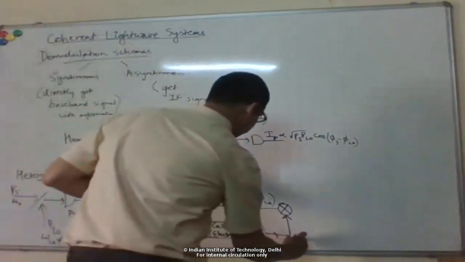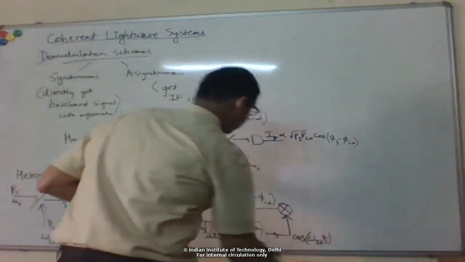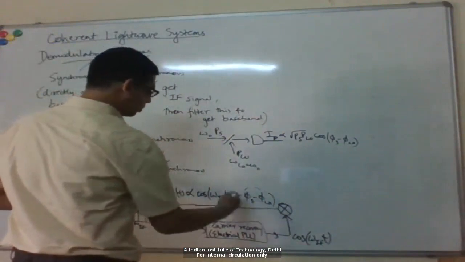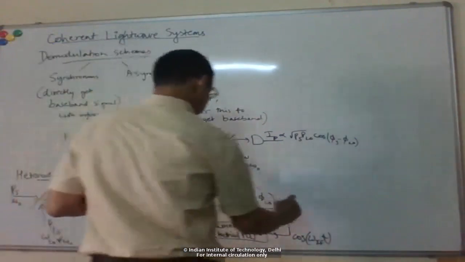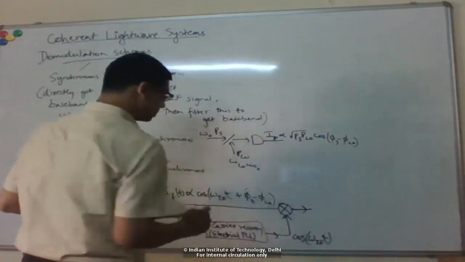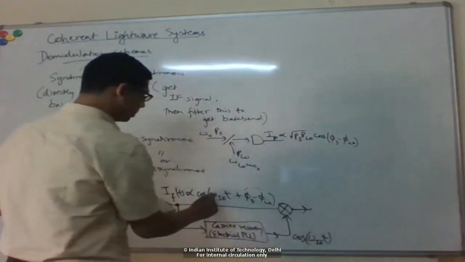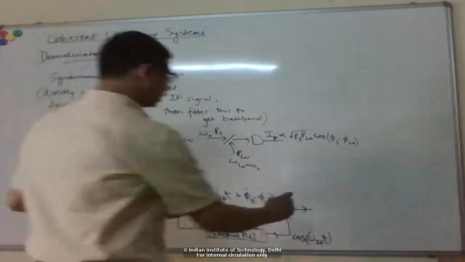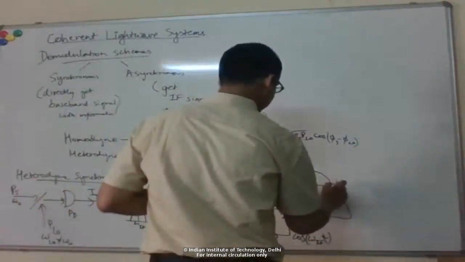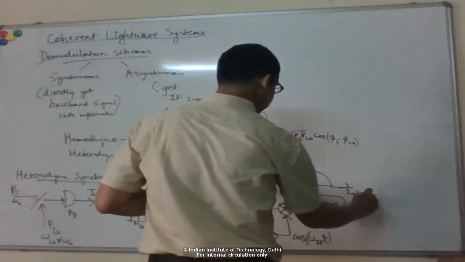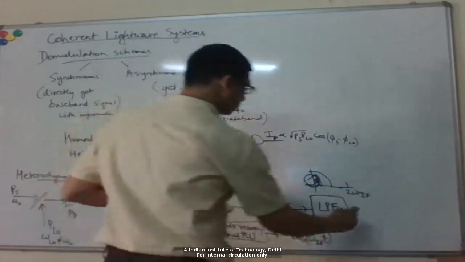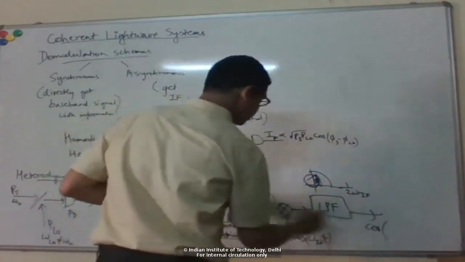So we multiply these two. Here you're getting something like cosine omega IF times t. Using the product of cosines formula, one term will be the difference, which is the cosine of the phase difference. The other term will be the sum, at a frequency twice omega IF. So after this, I put a low pass filter to remove the 2 omega IF term, and my baseband signal is what I want. What I get here is just the cosine of the phase difference.